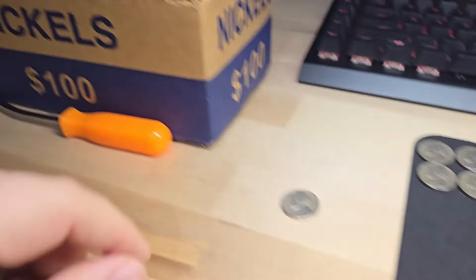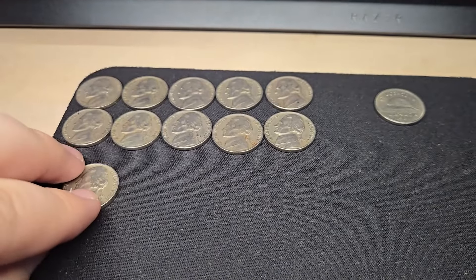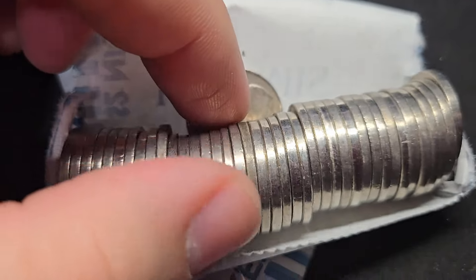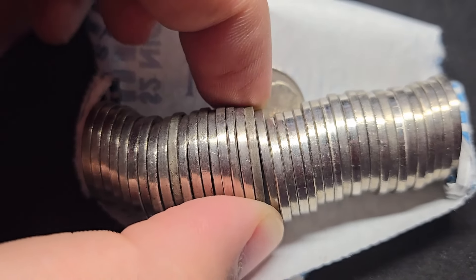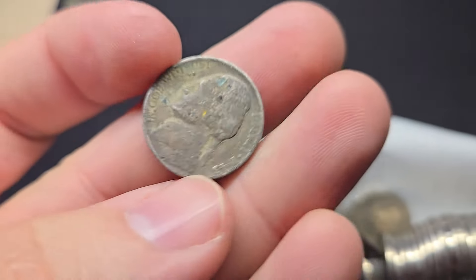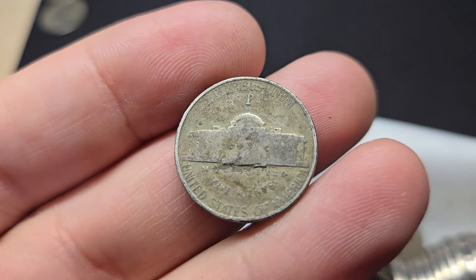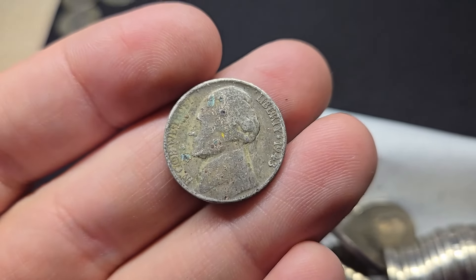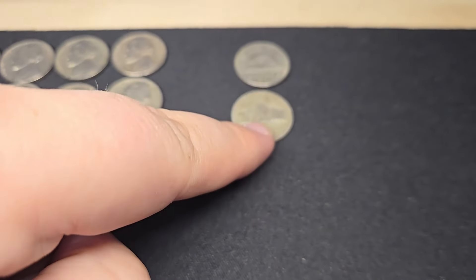I'm on roll 42. I did find a 1948 Philadelphia just a few rolls ago. This roll right here — the rim looked a little different. I've been tricked a lot of times where the rim looks kind of like a war nickel, but it's just a dirty nickel. This actually is a war nickel, just in pretty bad condition. 1943 Philadelphia. It is in pretty rough condition, but it's 35% silver — a war nickel. So awesome, we got a 1943 Philly war nickel. I will take that. Let's keep on digging.